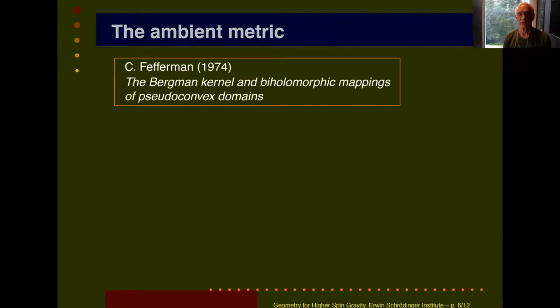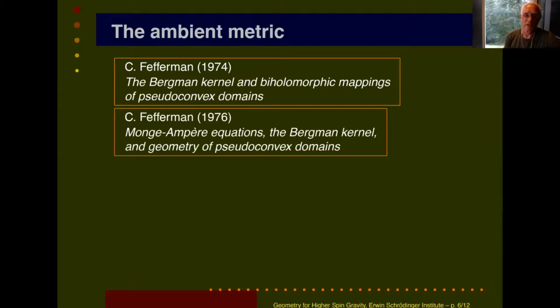That metric, if you look at it in the round ball, is actually just the holomorphic version of the hyperbolic space metric in real geometry. But anyway, the point is that you can show by very careful analysis, or at least Fefferman can show by very careful analysis of the geodesics of this Bergman metric, that these biholomorphic mappings actually extend holomorphically, as smooth mappings right up to the boundary, and therefore you're in the realm of CR geometry.